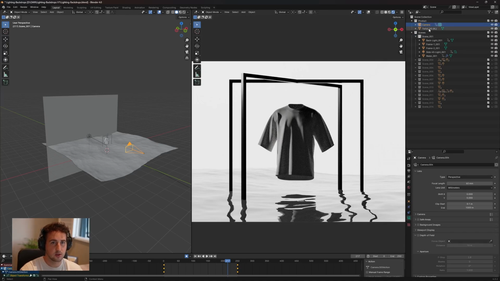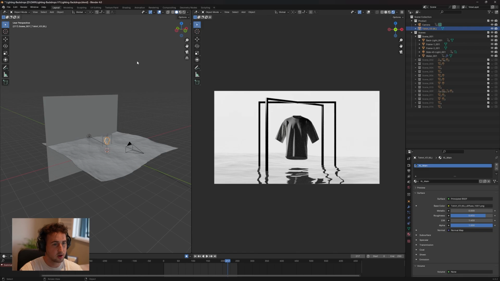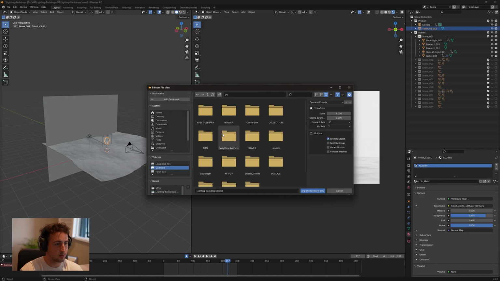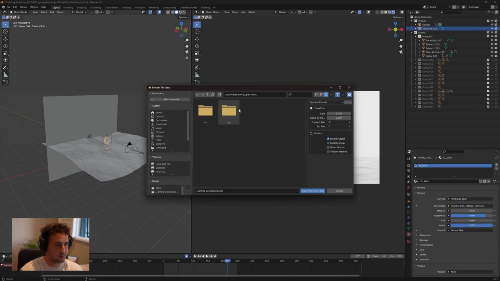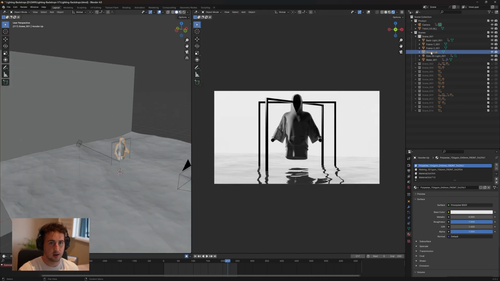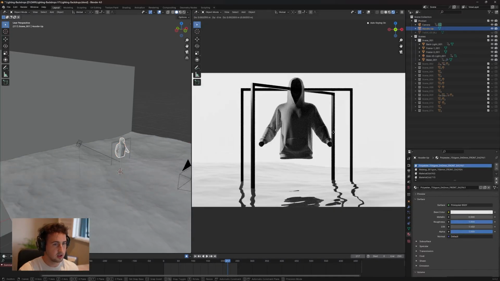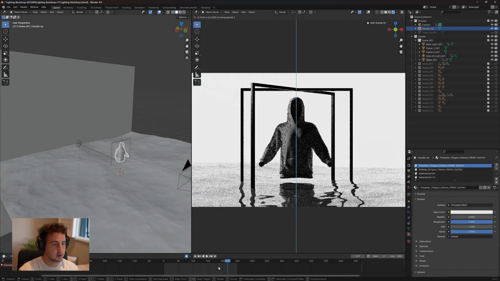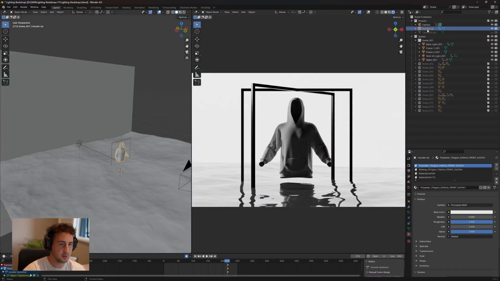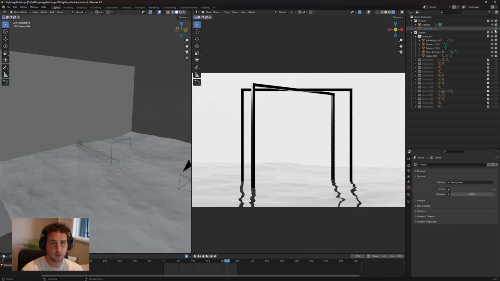All you have to do is basically, if you want to add a new product in, you can just go File, Import OBJ, and then look for the product that you want to import. So I'm just going to quickly maybe add this hoodie. So we're going to go to and import. And then once you've imported, you can put it in your products folder here and just hide the t-shirt. And just like that, you now have your new product in there. So that's how you want to import other ones. But for now, we're going to work with the t-shirt.